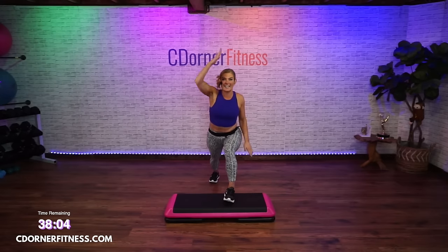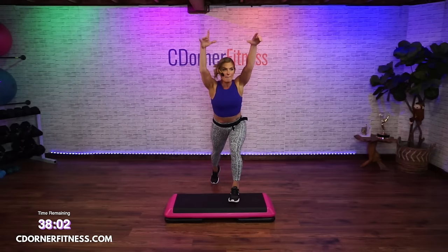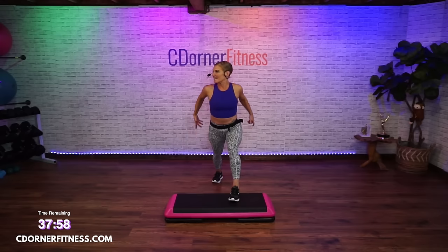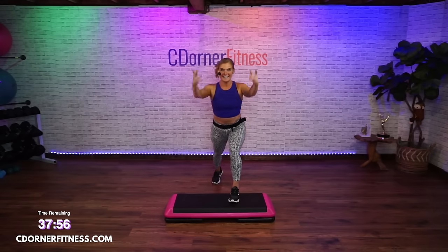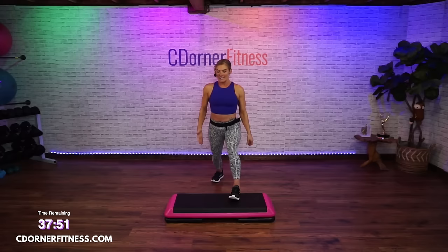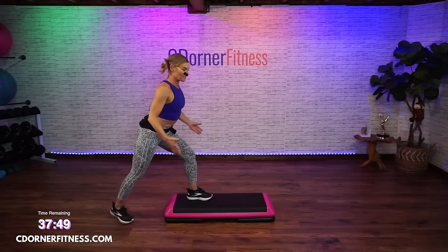Left foot goes back. Let's lift it up. You're gonna go up and down. Up, good. Stay with it. Ooh, little Janet. Up. Nice. Now curl that back leg in. So you're going in. Now if you're like, what is she doing? I can't see. I'm going to turn to the side so you can see.